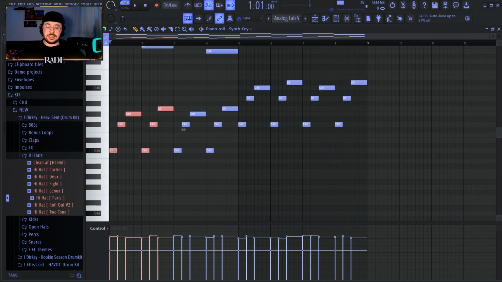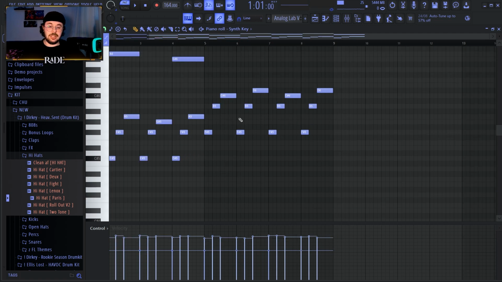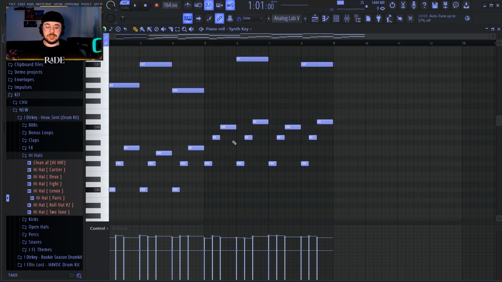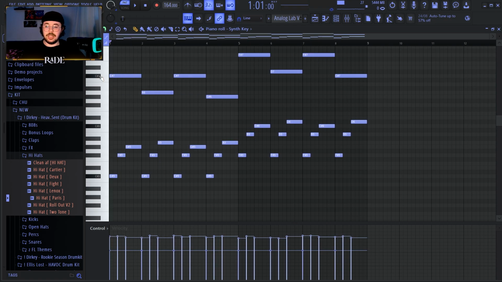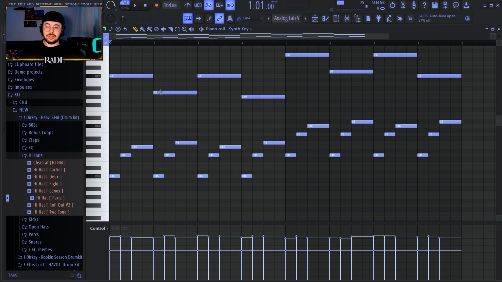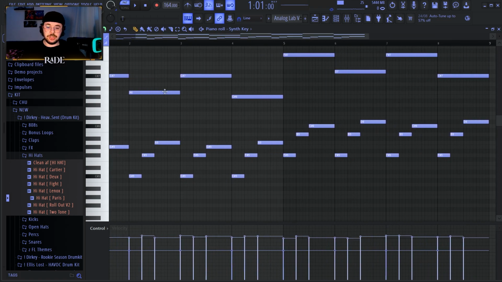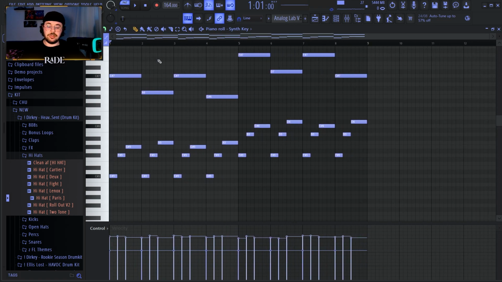After that, I just copy and pasted the notes over, and in the second 4 bars as well, bringing the whole thing up 5 semitones. After all that, I added some kind of top line. So I used the root note and then the notes next to each other again. So that's what we got so far.